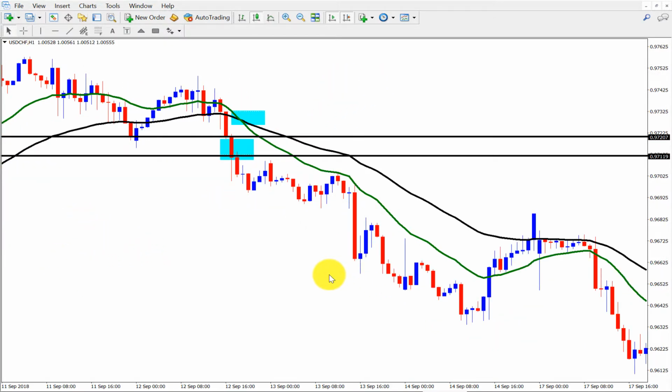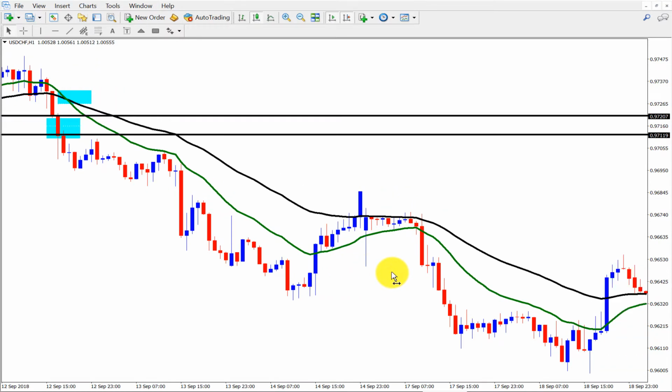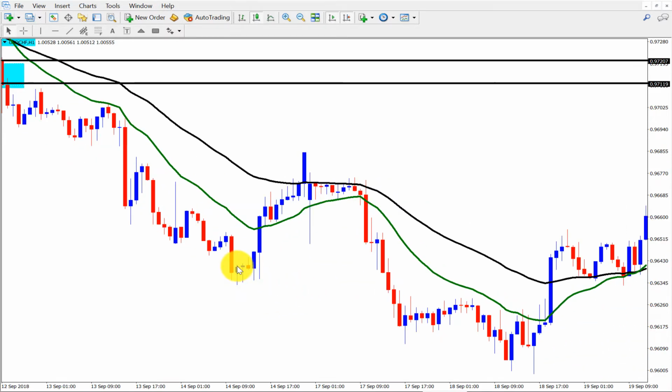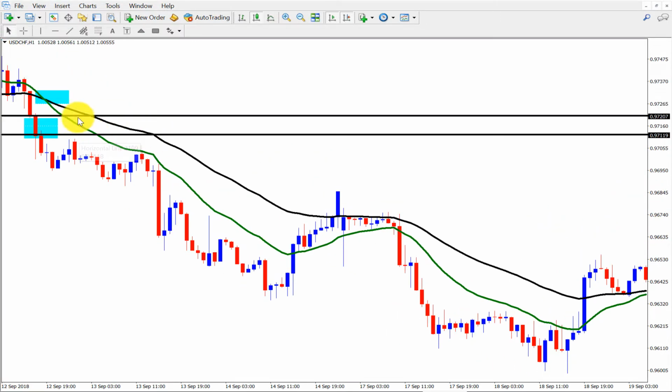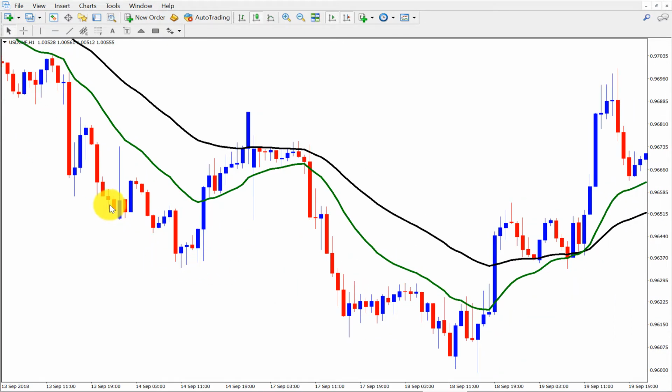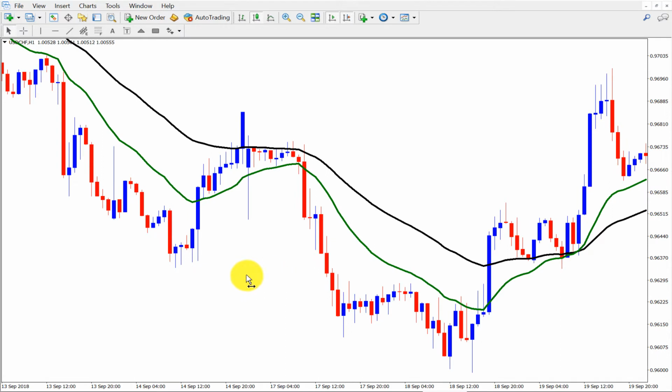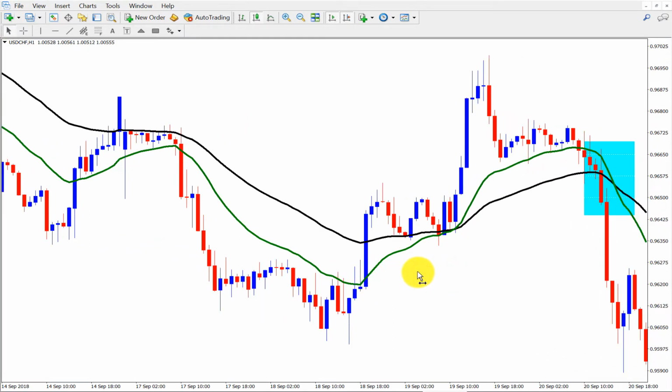Another example I will show you all. Remember, until we saw any crossover, we didn't sell or buy any currency. Like here is a very bearish, healthy bearish candle, but we didn't sell it because we already sold early. When we saw this, we sold here. So after exiting this trade, we will wait to watch for any other crossover.